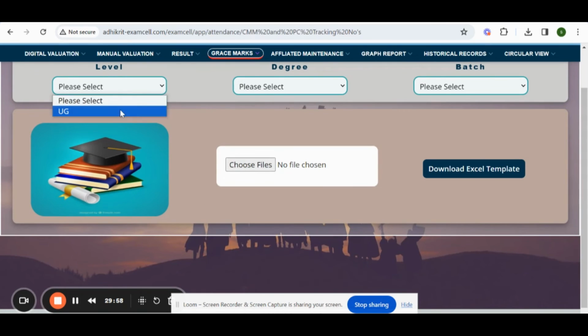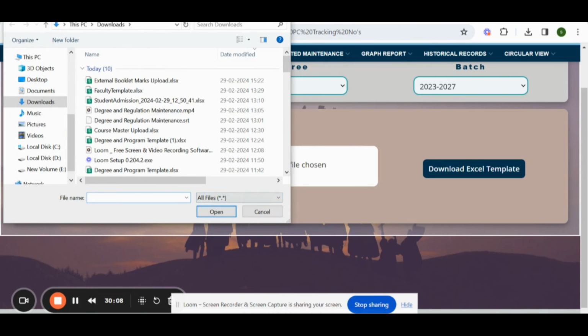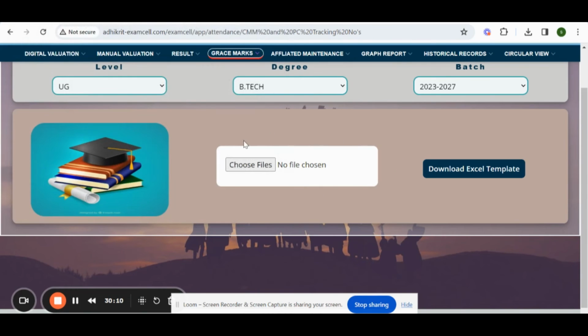Next is CMM and PC tracking numbers. Here we can upload an Excel sheet with the CMM and PC certificates tracking numbers. Just click on choose file and upload the file, but before that, click on download Excel template here.